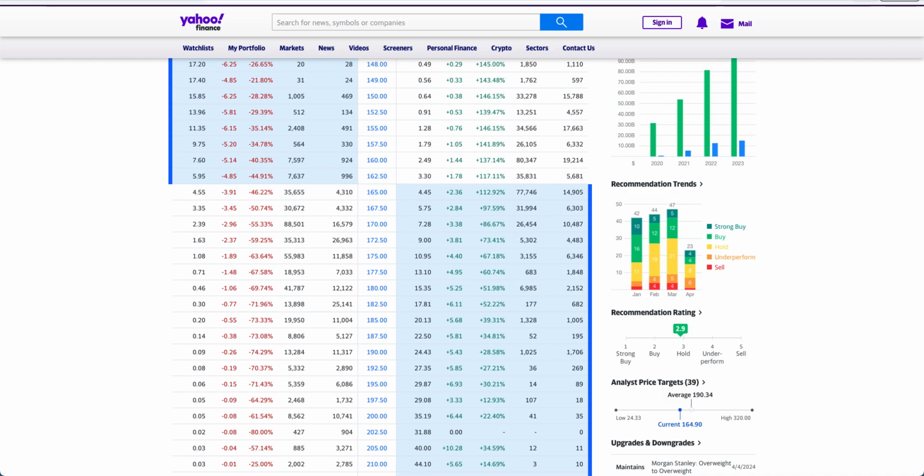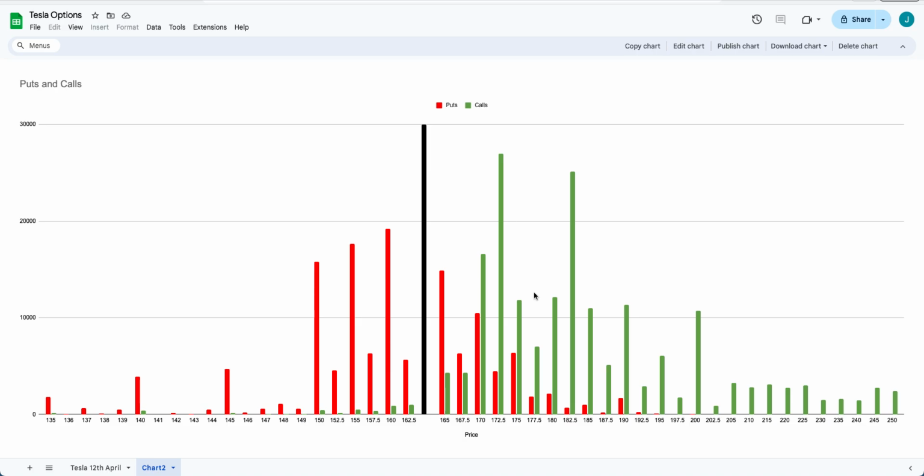What I want to do first is go to this chart, and let's talk about this. So red are the puts, green are the calls here. The open interest, this is both out of the money and in the money, and this black line in the center is a dividing line. So don't worry about this 30,000 puts here. I just had to put it down so that this is showing up as a dividing line. That's the only reason. Don't worry about it. There's no 30,000 puts open interest right now, there's none.